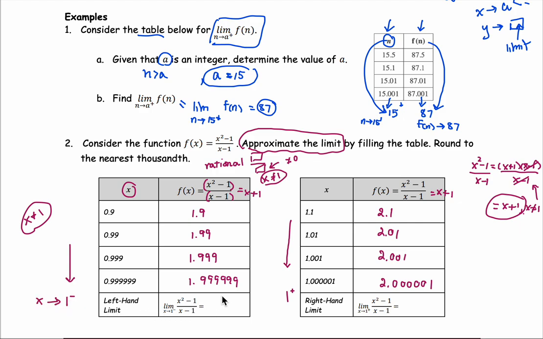As the tables are completed, we look at the value of the function as x approaches 1 from the left. The value approaches 2, as we see the trend of the numbers here. And for the right table, as x approaches 1 from the right, the value of the function approaches the value 2. So now we have the one-sided limits, from the left side and from the right side, coming toward the same value 2.